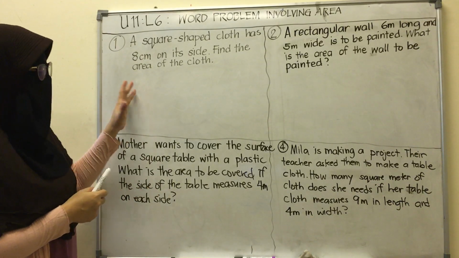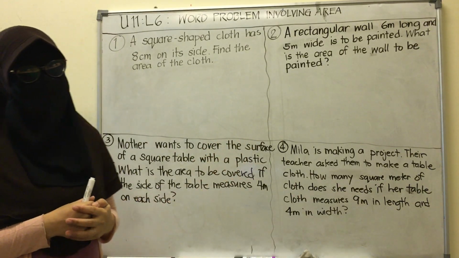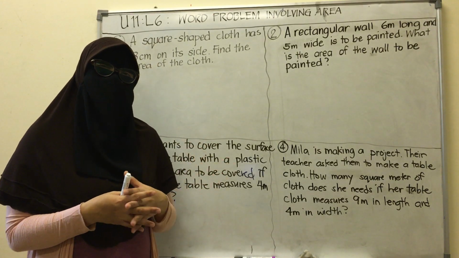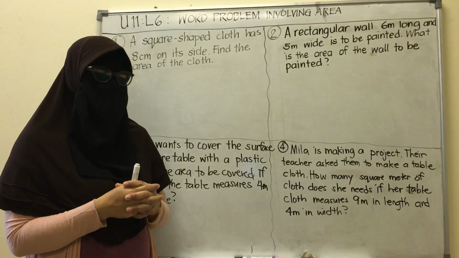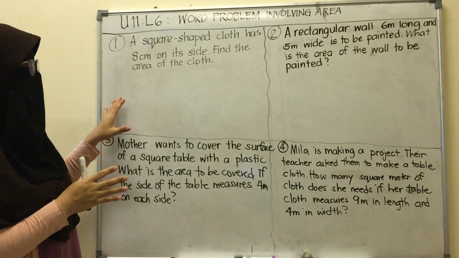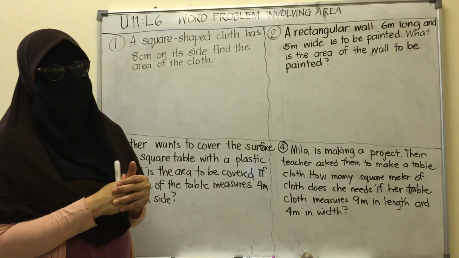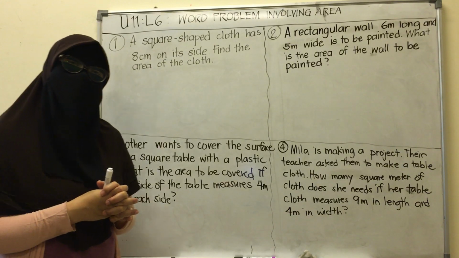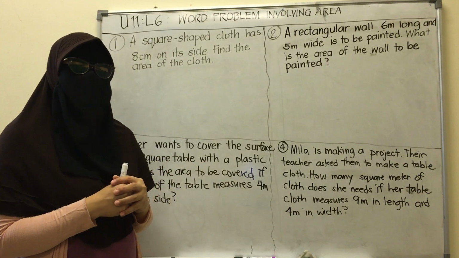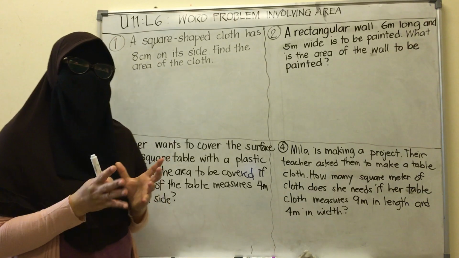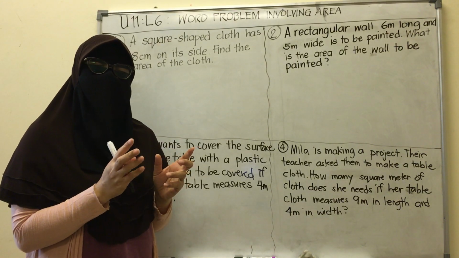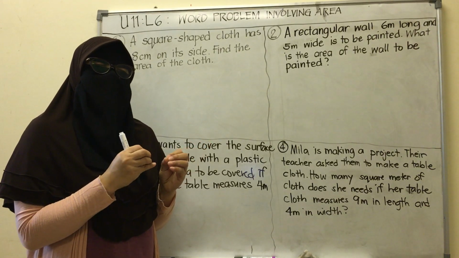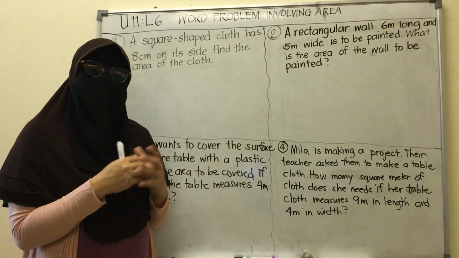I have here four examples of word problems. They are mixed up. It's a square and a rectangle word problem. First we have to read each word problem. Word problems are different from the ones that we have answered before. Before, you were given a rectangle figure, and then there were some dimensions in the rectangle or a square.